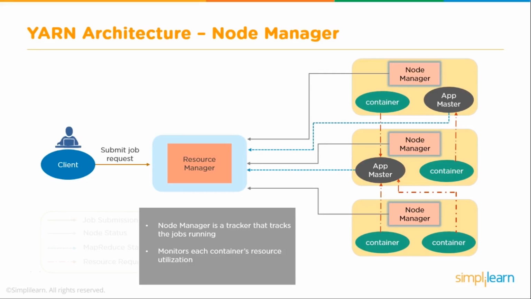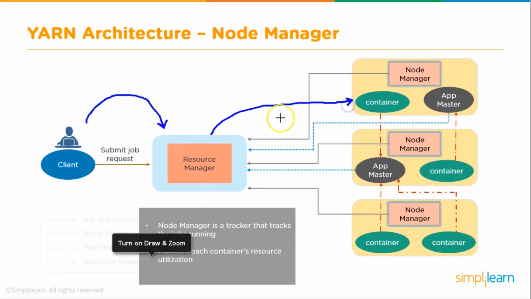Now, whenever an application comes to the client, your application would first talk to the resource manager. Your resource manager has got a request. And who has got the request in the resource manager? It's the applications manager. As soon as an application comes to the resource manager, based on the internal calculators which YARN has, based on the request of the application, and based on the resource manager's knowledge of what resources are already available, the resource manager would make a request to multiple node managers, depending on what data is stored on those nodes. And what request does it make? It makes a request for the amount of resources it needs. So it says, can you give me 2 GB RAM and 2 CPU cores? Can you give me 4 GB RAM and 4 CPU cores? Can you give me 10 GB RAM and 10 CPU cores?